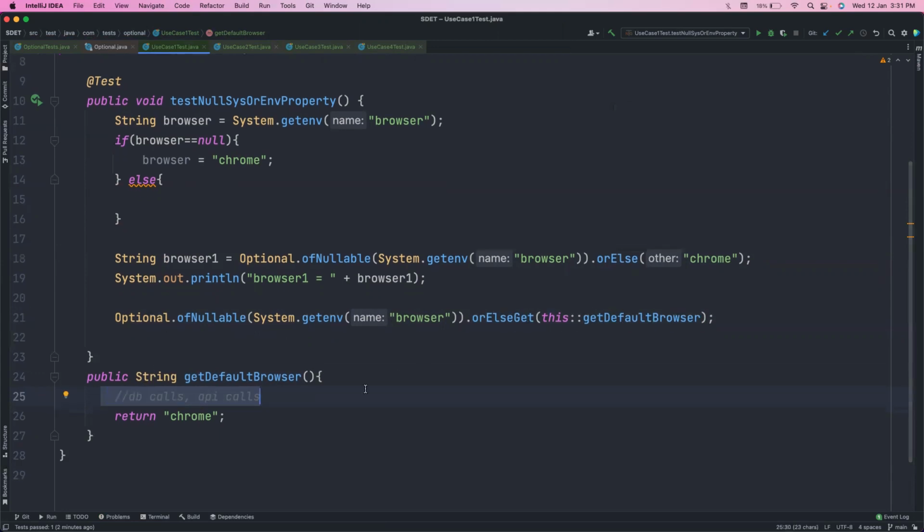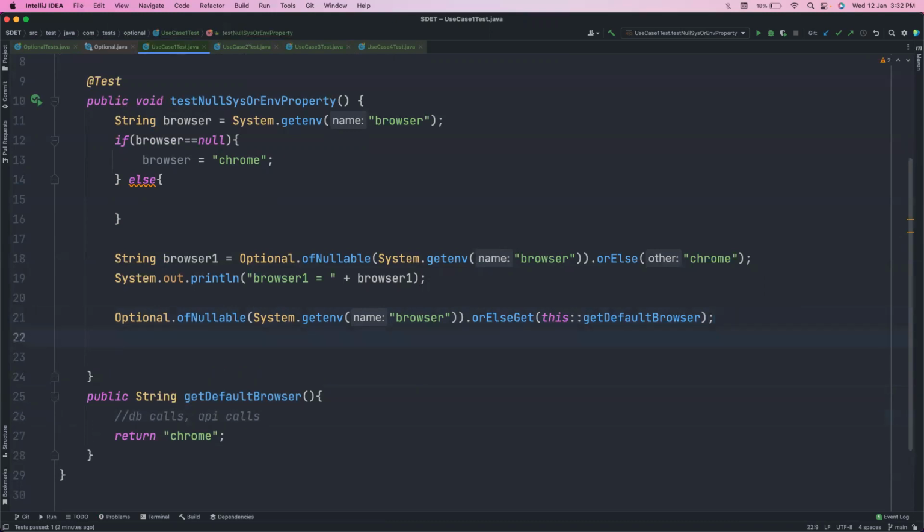So you don't want to call this and waste your time if the value is going to be present, because then Java doesn't have to spend effort on these operations. That's the reason why we use orElseGet. orElseGet uses a Supplier implementation, which means this particular method will only be called if this is null. Otherwise, it won't be called. You save a lot of space and memory in executing these steps. Okay, good. And what else is there?